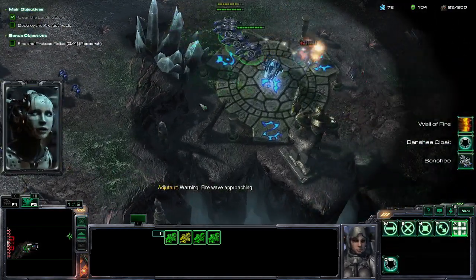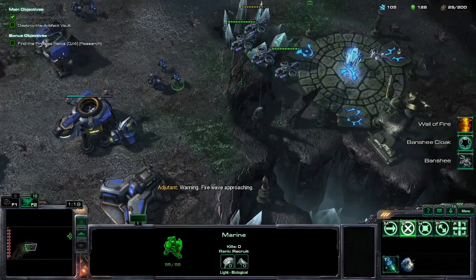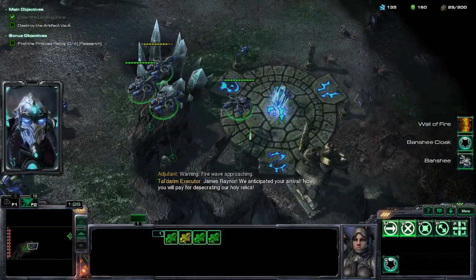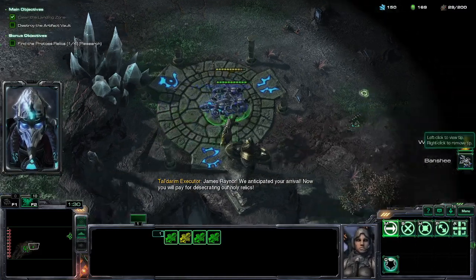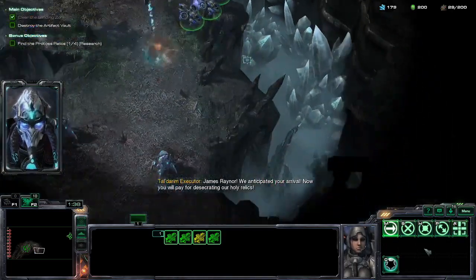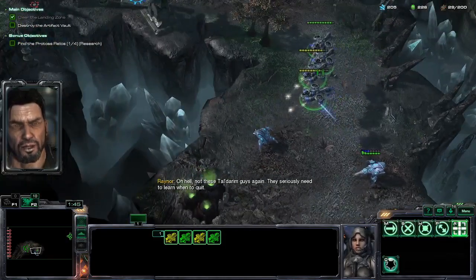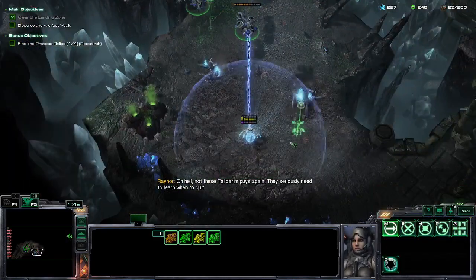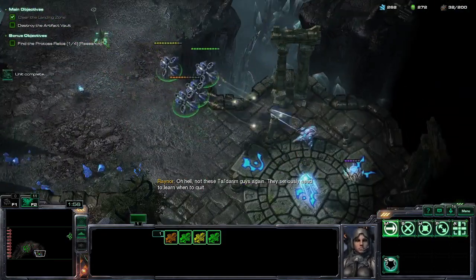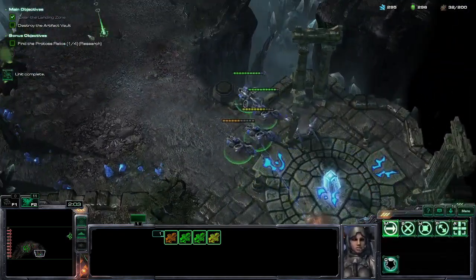And I forgot there's a wall of fire in this mission that is going to come at us and destroy it, so we have to be careful. Oh, it's Taldarim again. Okay, I'm very good at macroing stuff.